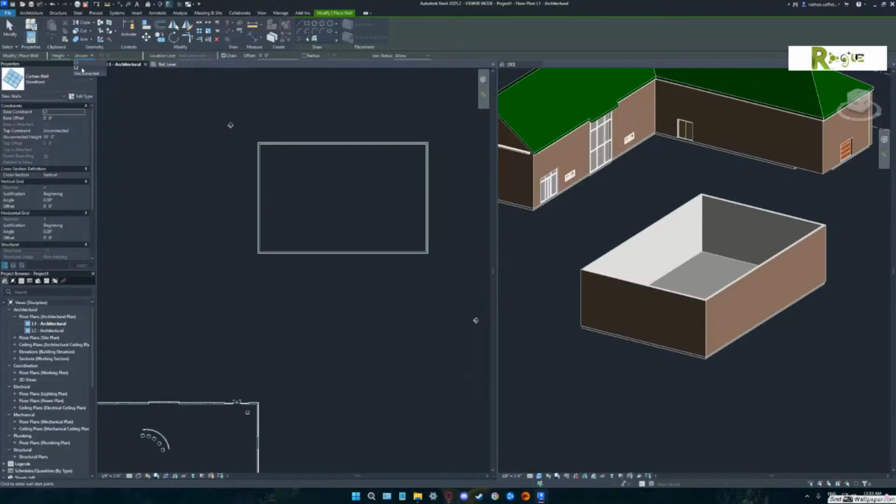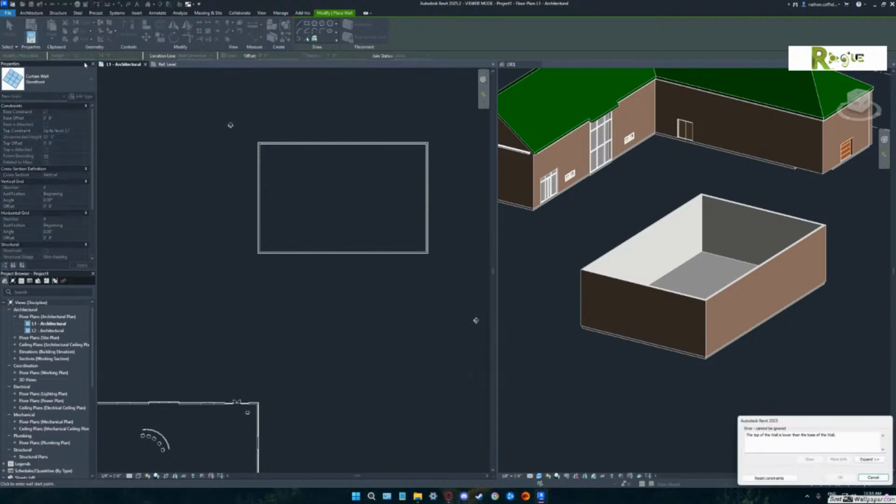Okay. So L2 would be the preferred one, correct? Correct. And then here I would be able to set my height once I draw the wall. No, the reason it's not showing you setting the height is that it's going to L2. When you draw, it's going to go up to wherever L2 is in your model. You with me? And that's the one that's saying you can't go from L1 to L1.